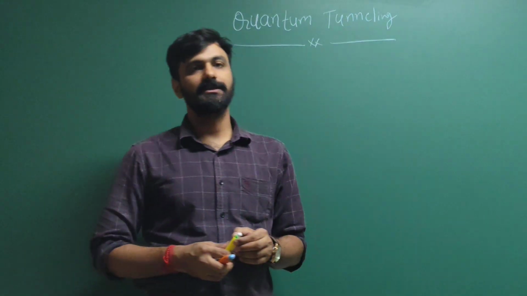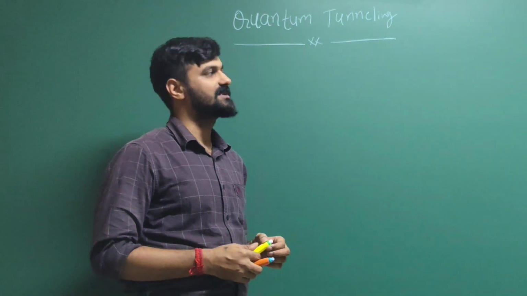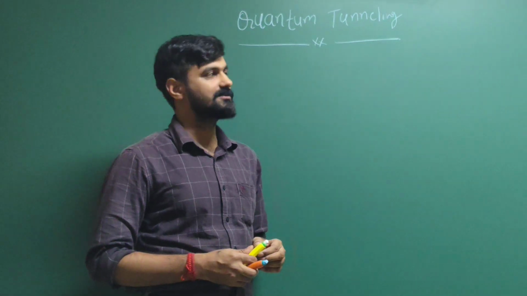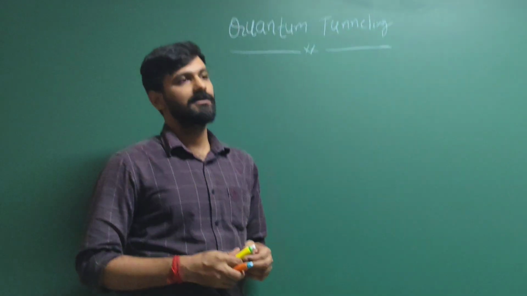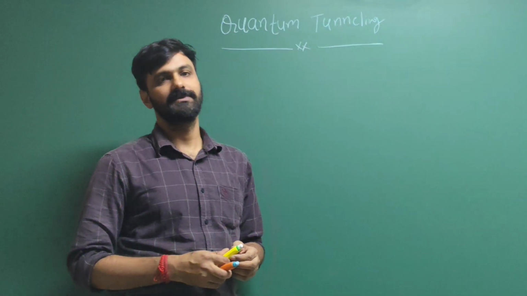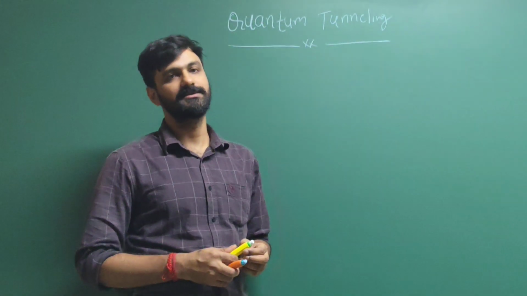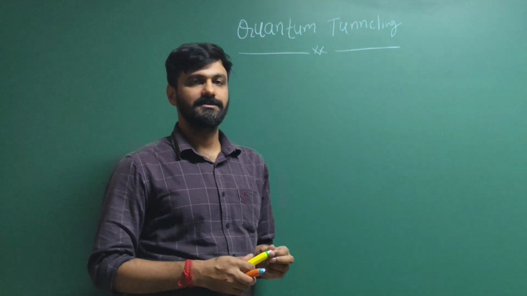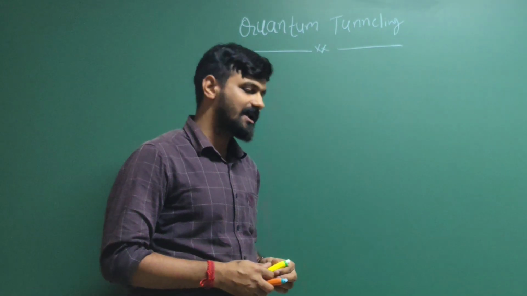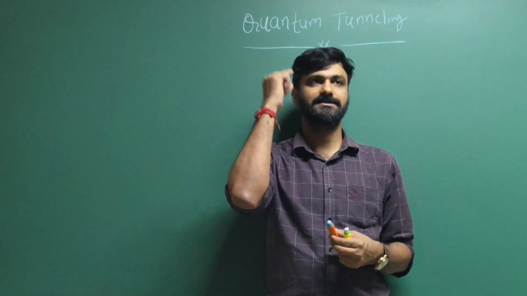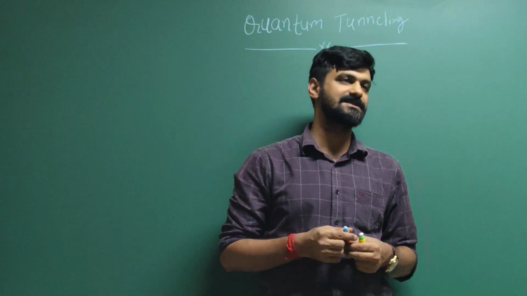The mathematical derivation of quantum tunneling is large, so I'll break this lecture into two parts. I'll try to calculate the wave function with constants in this lecture. In the next lecture, we'll substitute the boundary condition to calculate the constants for finding the transmission probability. Before diving into the mathematical details, let's first understand quantum tunneling with a physical example.